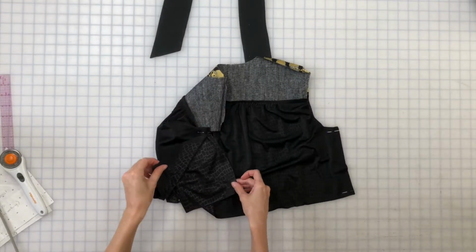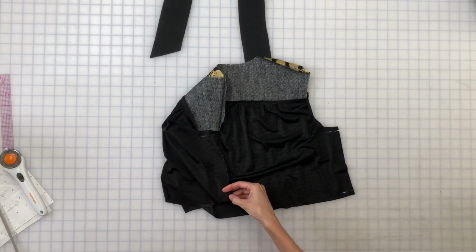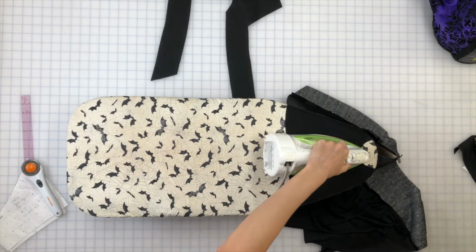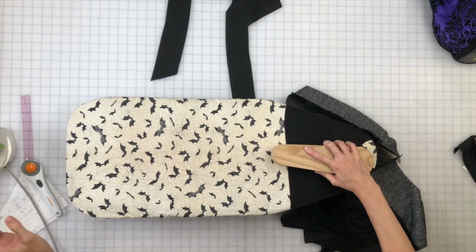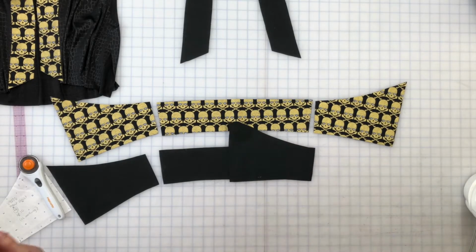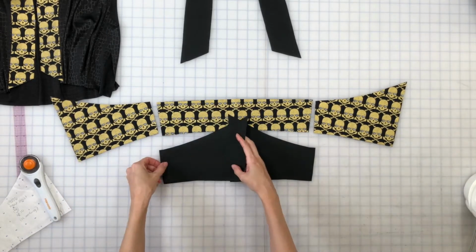Pin the bodice side seams together. Sew them at 1/2 inch and press them open. Now let's put together the waistband pieces. Just sew the side seams of the shell and lining, then press them open.